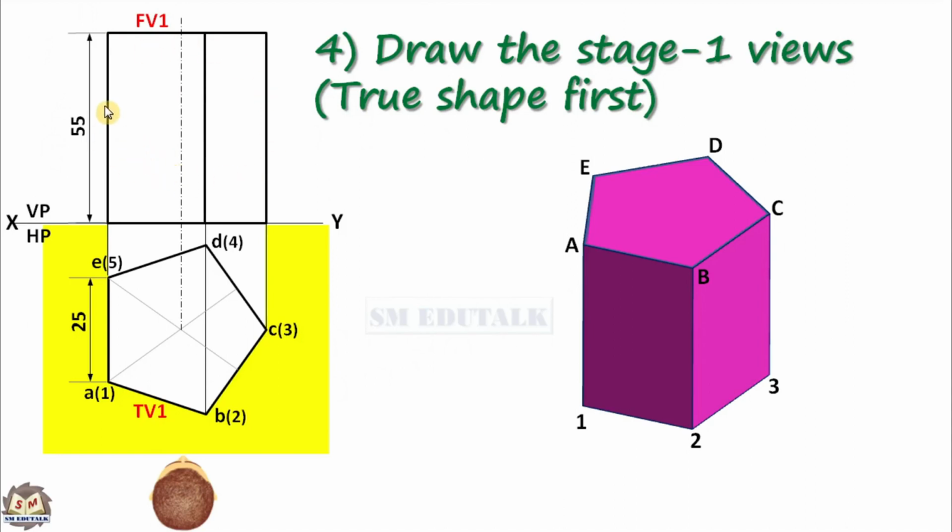Now you can understand that the vertical lines in the front view are representing the longer edges of the rectangular faces of the object. Similarly, the horizontal lines of the front view represent the top base and bottom base of the pentagonal prism. So bottom base is named by numbers. We can start from this corner, and from this corner, when the observer is standing here and looks at the object, he can see these two faces. So all the points on these two faces are visible. That is A1, B2 and C3 are visible, and other points are invisible.